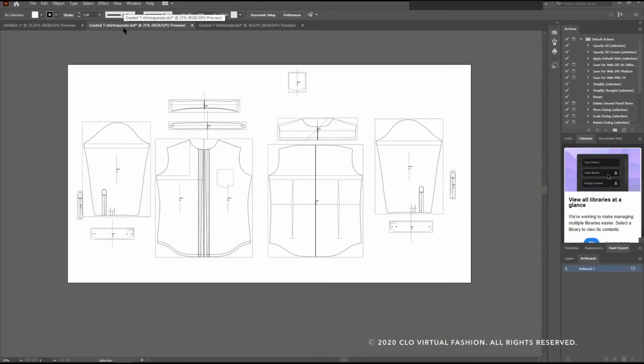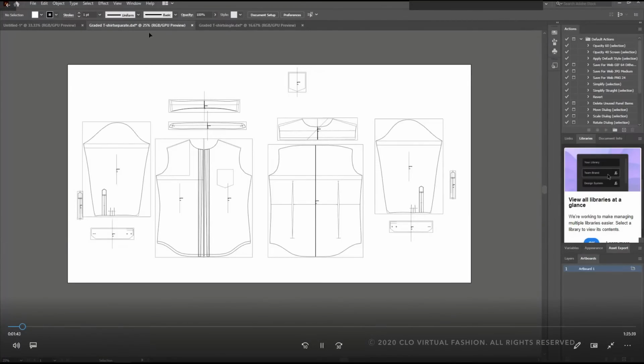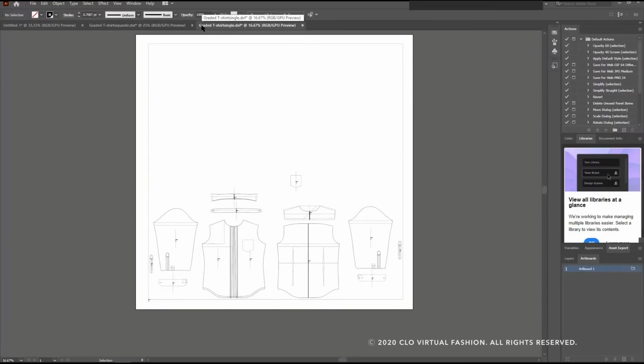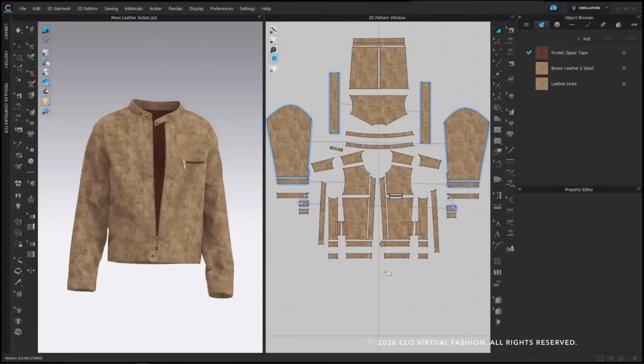So here, if you choose separate, you will have a bounding box around every single pattern piece. And you can even see that the layout is exactly the same as we exported it from the 2D window. And then if I select the single example where it puts a single bounding box around all the patterns, this is what that is going to look like. So that concludes the DXF export updates.